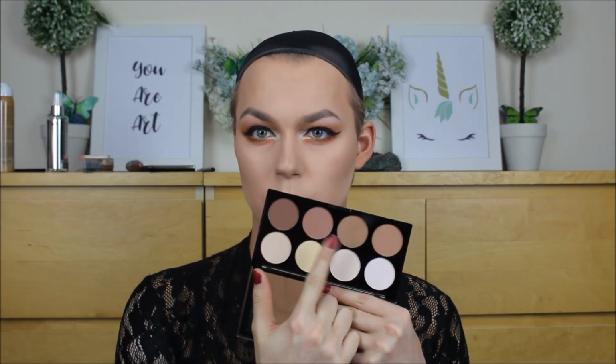I used the same colours on my lower lash line that I did on my upper crease area, just to help blend everything out and make my eyes look nice, large and pin-uppy. And what's a drag look without a little bit of glitter? So I popped some on my inner corners of my eyes and also popped on some mascara.